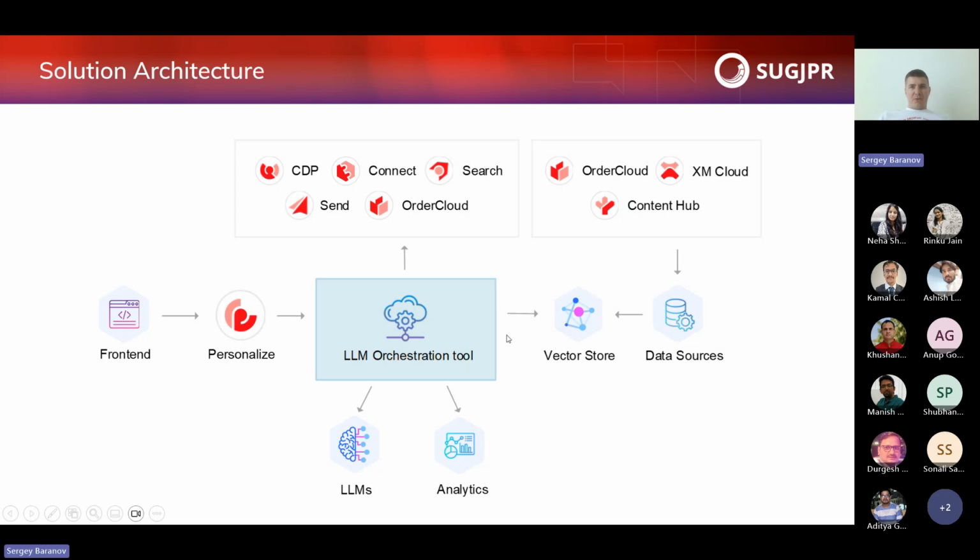To configure and manage virtual assistants, we need to choose some LLM orchestration tool that also meets our requirements and additionally will allow us to communicate with Sitecore products, because not all tools have the ability to create your custom one or to extend an existing one somehow. So just before you start playing with different LLM orchestration tools, be sure that you are able to communicate with your Sitecore products.